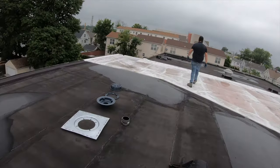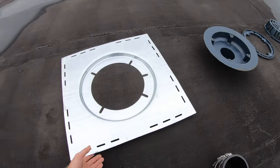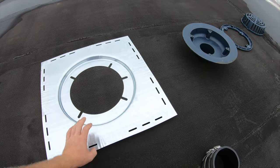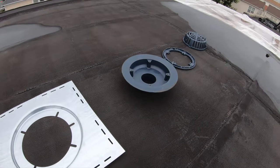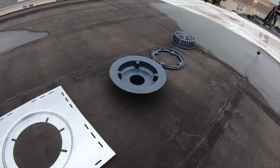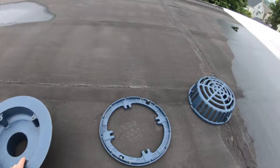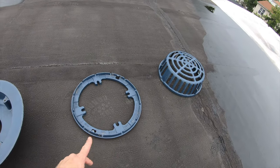Let's get to it. There are four parts to a drain. The first thing is, how do you hold the drain inside the building without it falling through? And that's where this top side receiver comes in. So this fits into the building. We cut a big hole. This fits in, so you don't have to be perfect with a hole. Then the drain fits into there, and the clamping ring secures the roofing material onto the drain, and then the strainer gets secured onto the clamping ring.